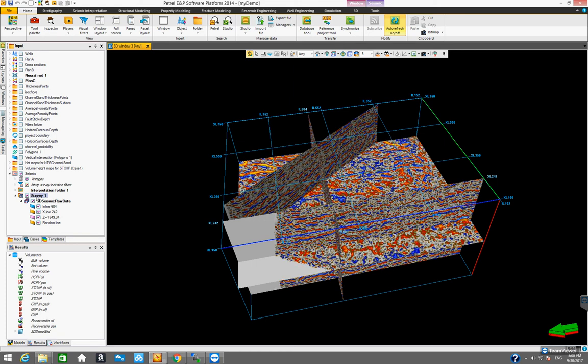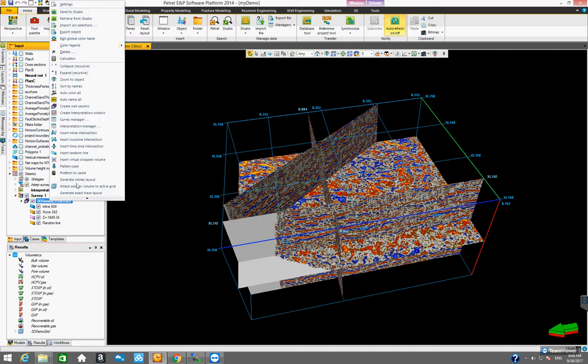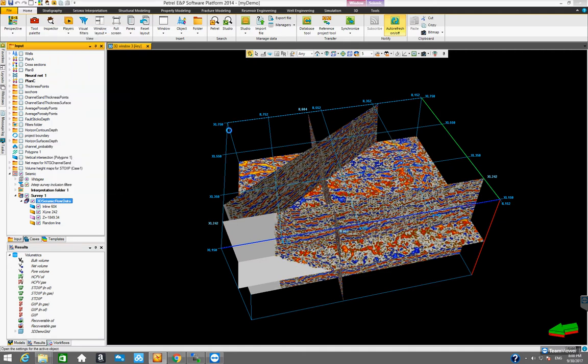So double click on survey and then look at the settings. That's one of the places for you to configure, modify, correct, and examine all the geometric information associated with this particular survey. And if there are any problems, you can make corrections there. And then let's right click on the data volume and look at the settings.